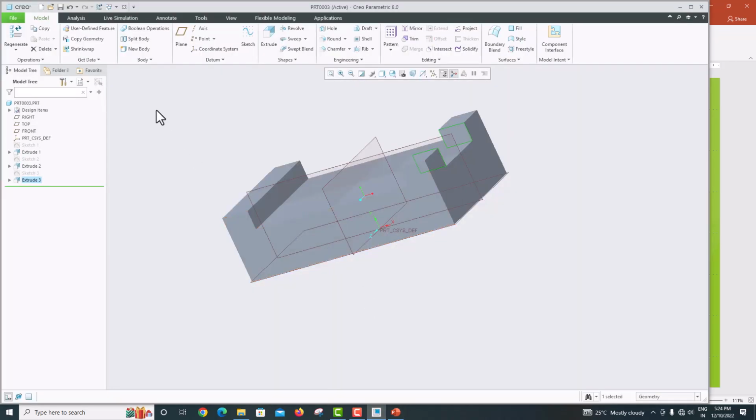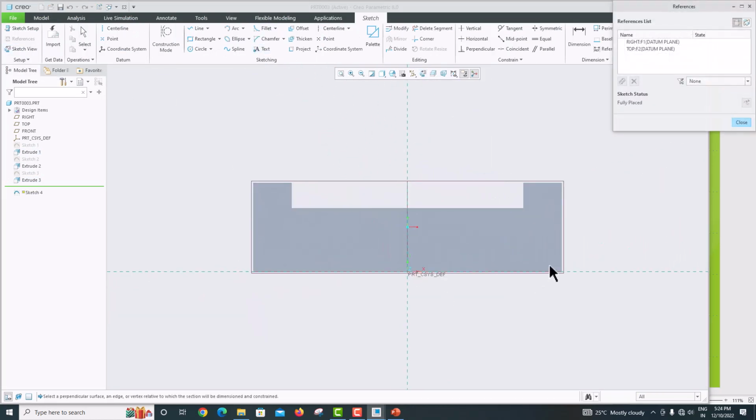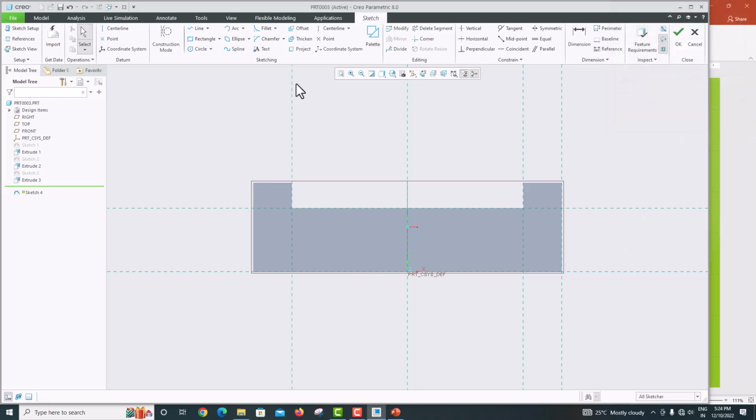Select this face, sketch view, go to reference, take this as a reference, close, then go to rectangle again, click center mouse to confirm.